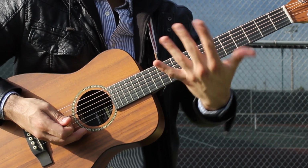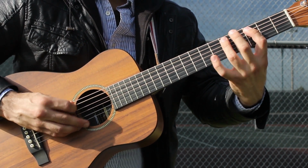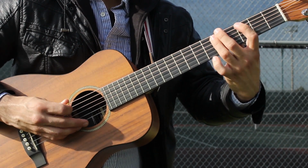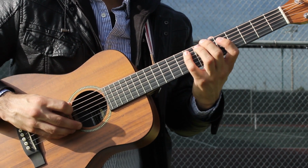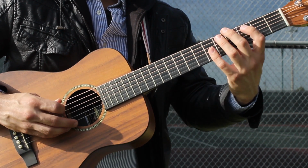Very similar to our other riff, we're starting on fret 3 and going 3, 3, 5, 3, 5, 5, 3. And then we're gonna do 8, 7, 6, 5 again, that nice little chromatic line.